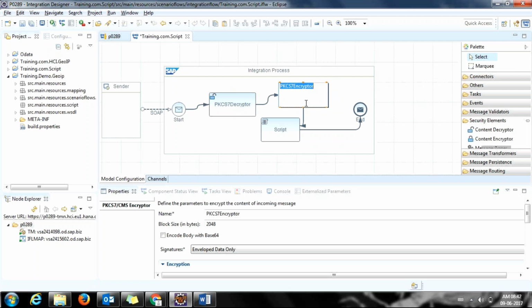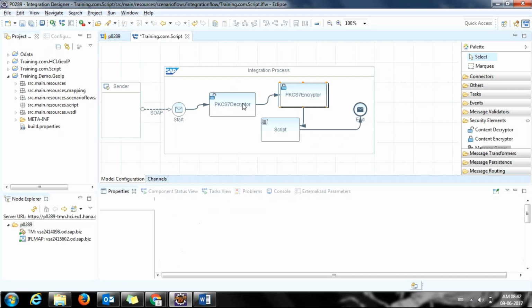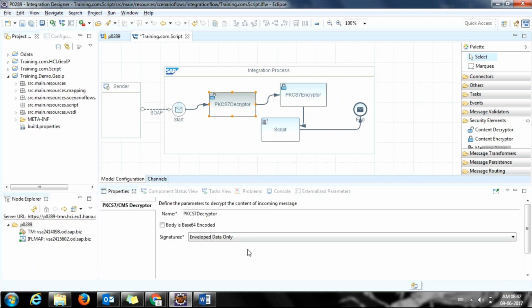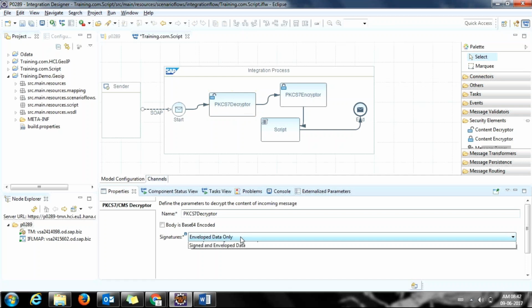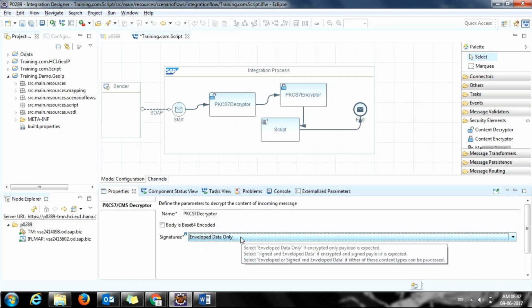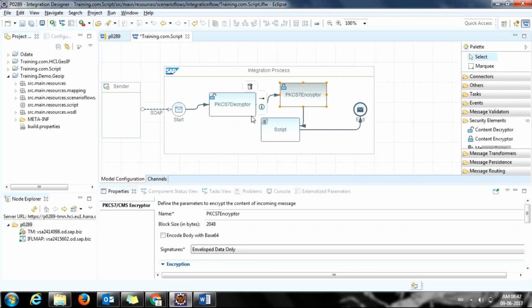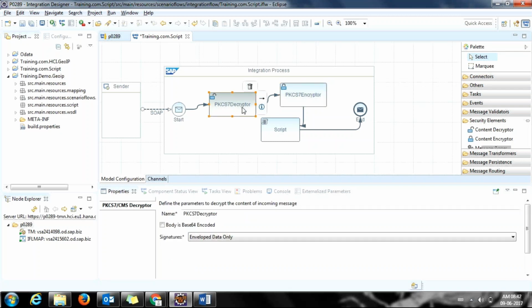At the time of decryption, you assign the type of signatures which you want to use, you take the encryption envelope and you define the signature here. You can also add the alias key.